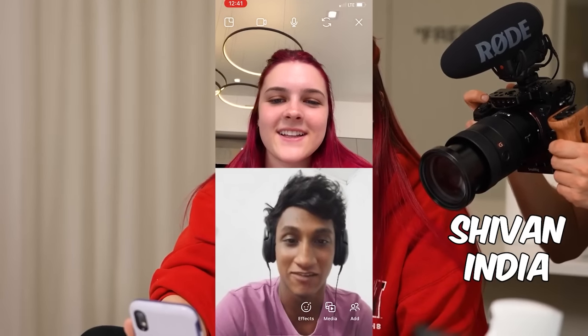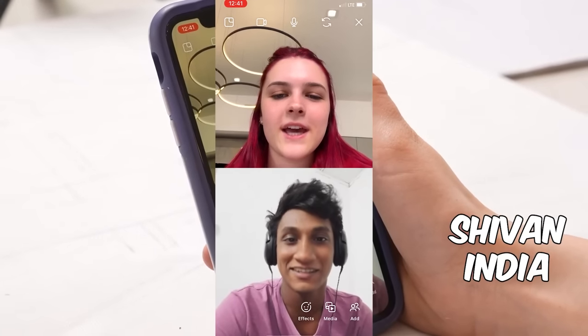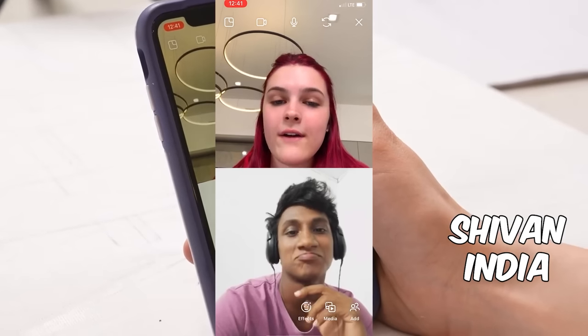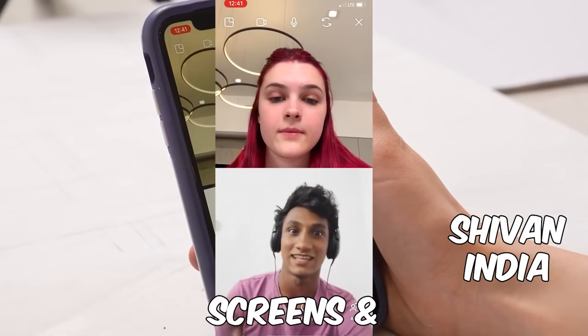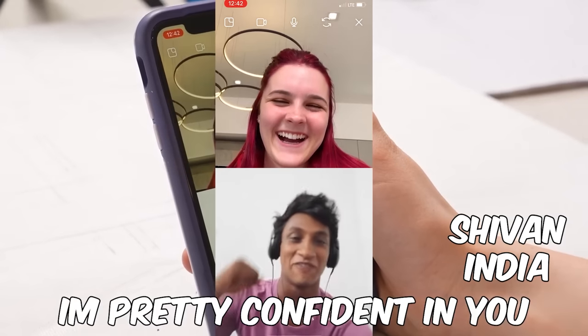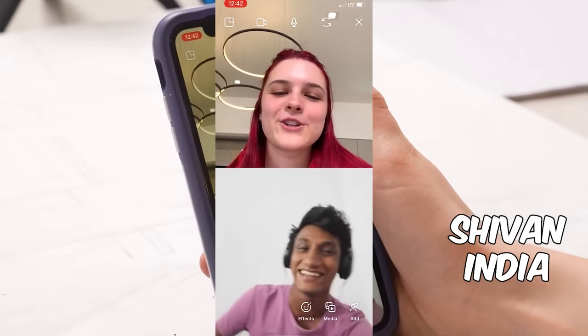Hi. I'm Siobhan. Nice to meet you, Siobhan. I'm Mackenzie. Right now, you're working on some house painting. Did you have any advice for me? Screens and gloves, TVs. You have the most bins, right? Yeah, I do. Thank you. I'm gonna try and win, okay?